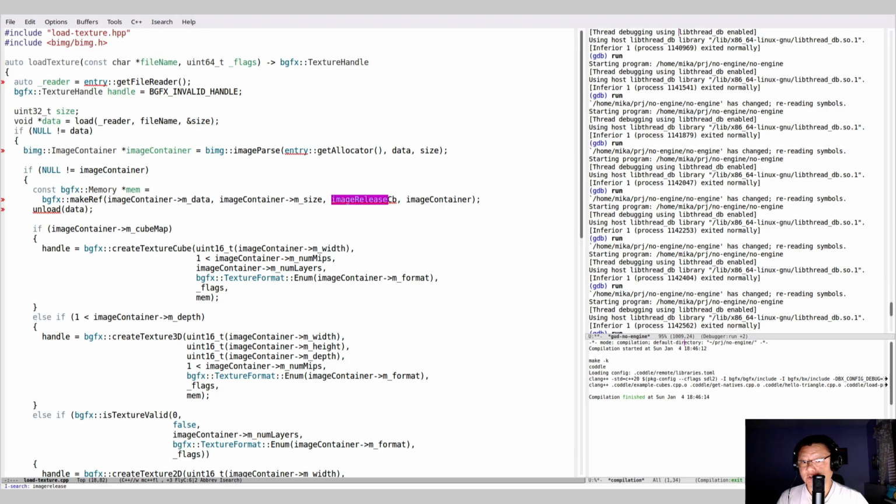Image release callback. You had 200 followers, nice.